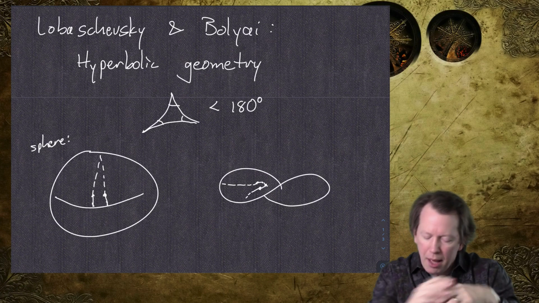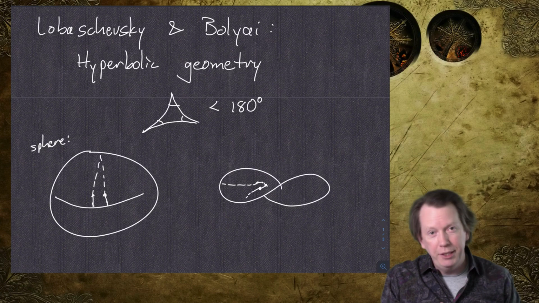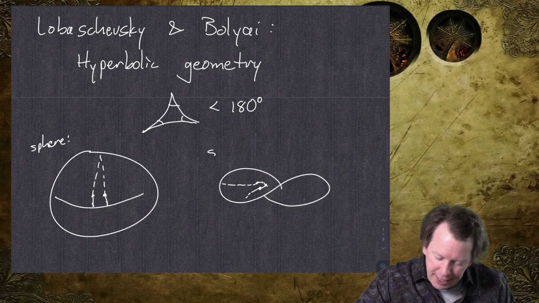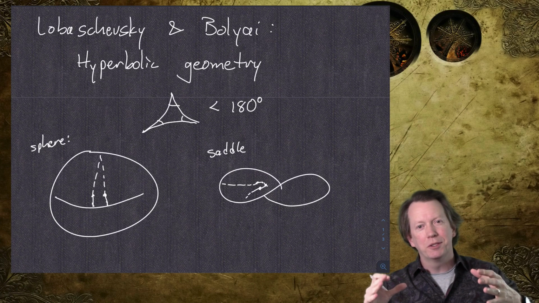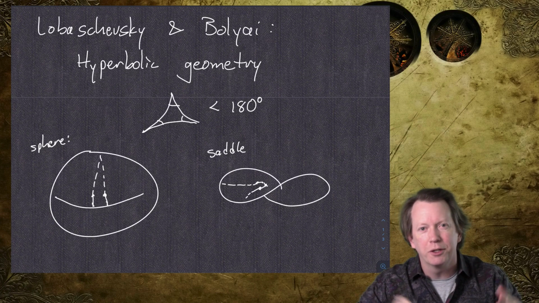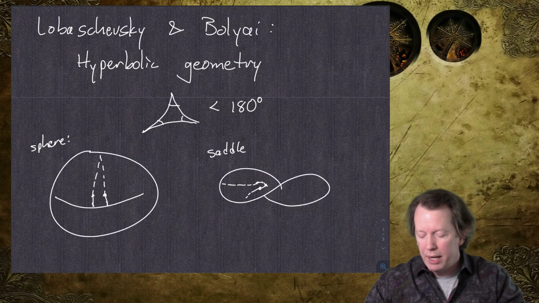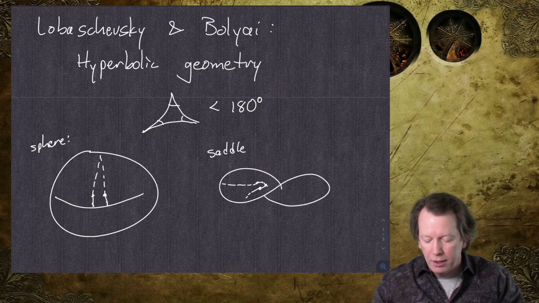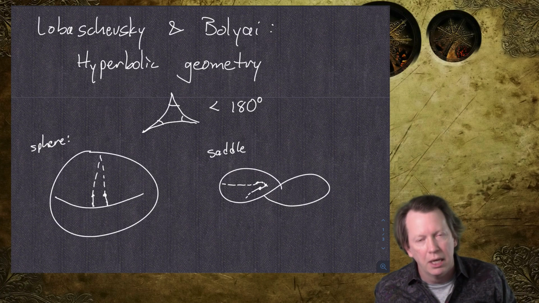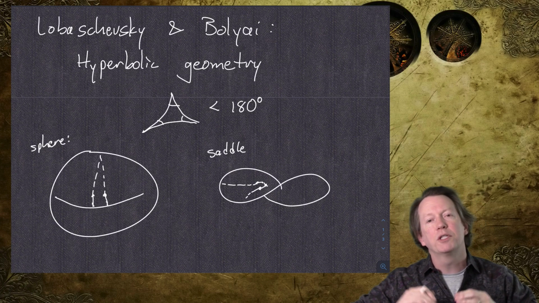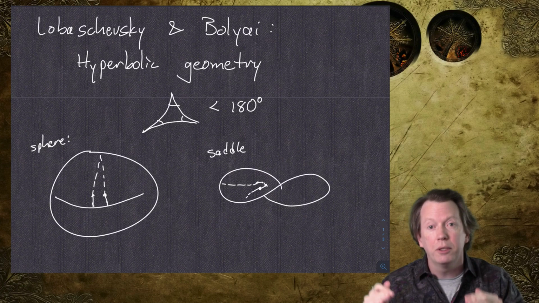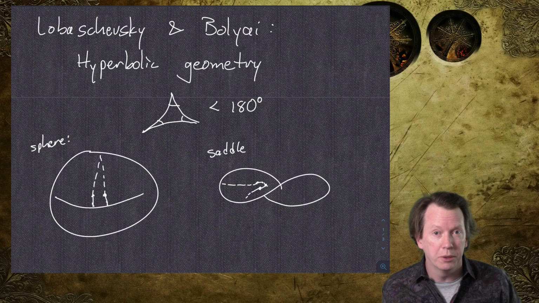saddle or Pringle-shaped geometries are hyperbolic. But there's something nicer about the sphere than the saddle, which is I can embed the entire two-dimensional sphere perfectly accurately inside our good old three-dimensional space. Whereas this saddle is indeed curved in the sense of Lobachevsky and Bolyai, but it's not constant curvature. They were actually examining the very specific case where the curvature was exactly the same in all senses and in all places in your geometry.